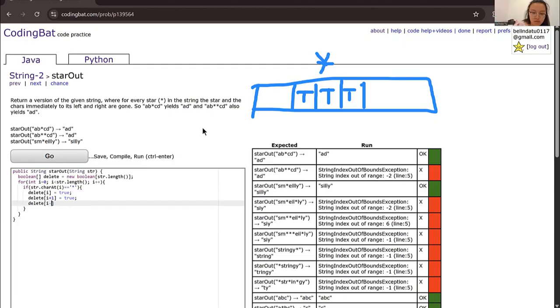Sometimes when I do that, it returns index out of bounds. Yeah, because when i equals 0, you actually try to do i minus 1, so you actually have an error.